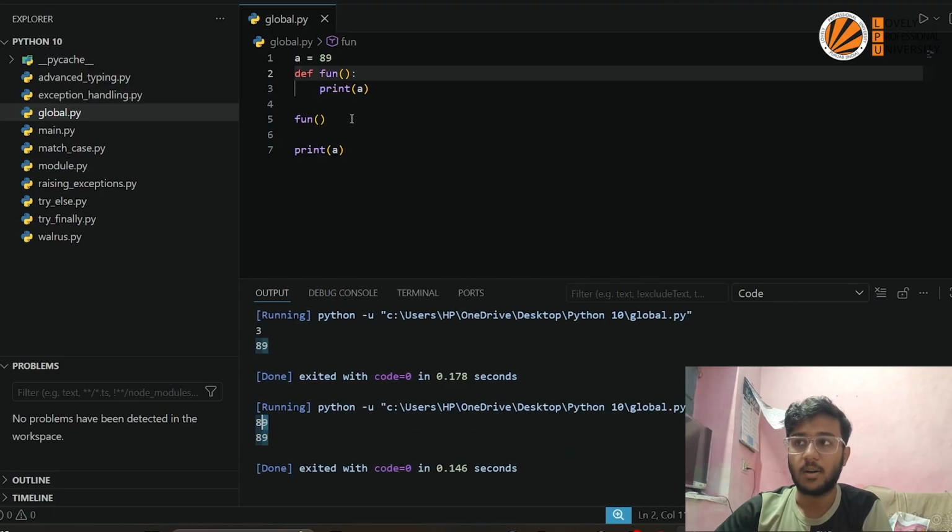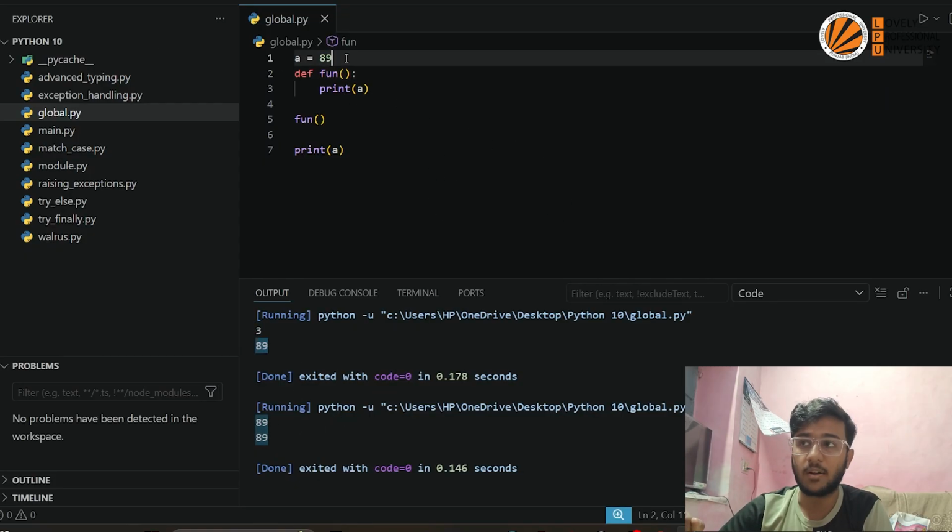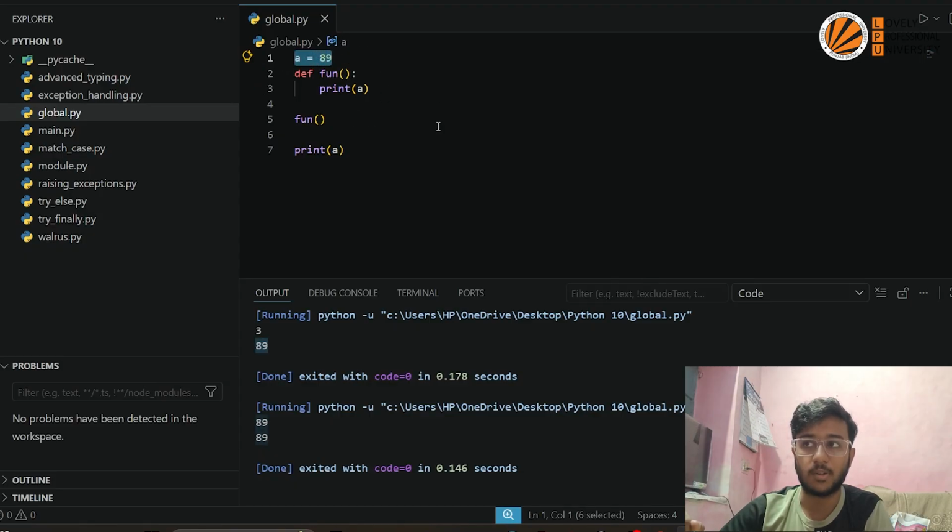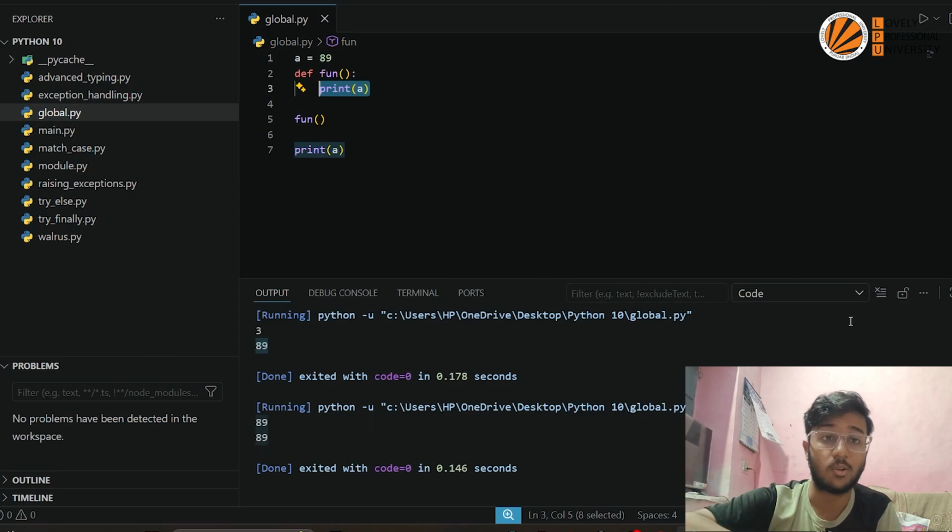But when it was outside, the 3 was different and 89 was different. If I only want a here, I have assigned a as a global variable 89, and I only want to print a, I have not given any value inside our function. That will take 89 because it is a global variable.